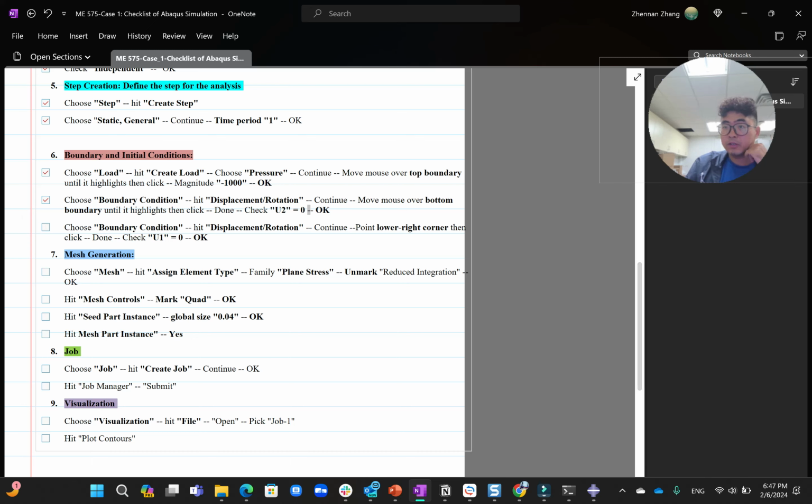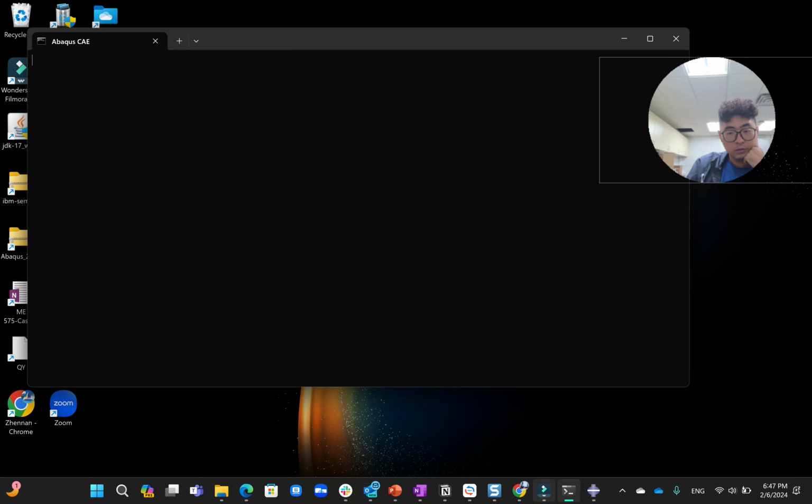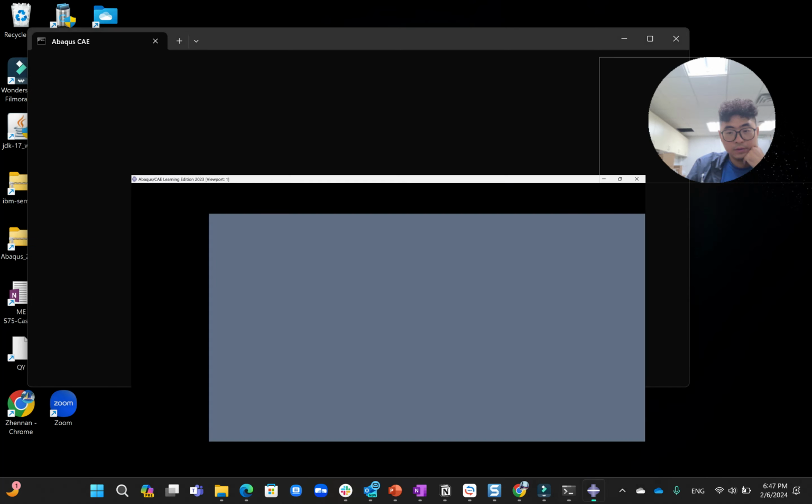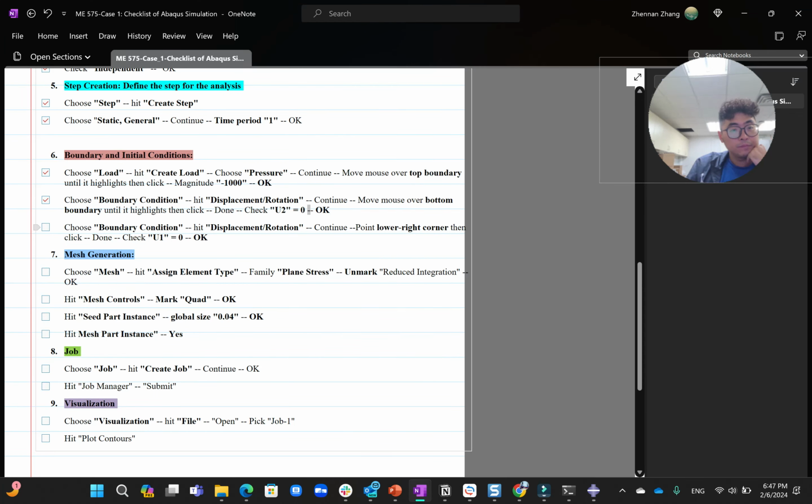Okay, now it's good. Looks good. And again, because now we have fixed the geometry in the y direction, but we also need to fix it in the x direction. No displacement in the x direction. So, oh sorry. What should we do? Boundary condition, displacement rotation, and lower right corner, U1 0.